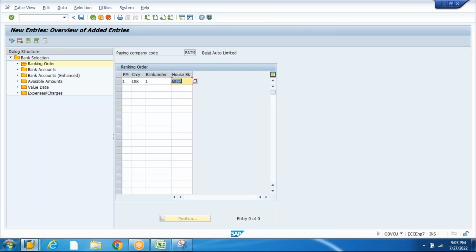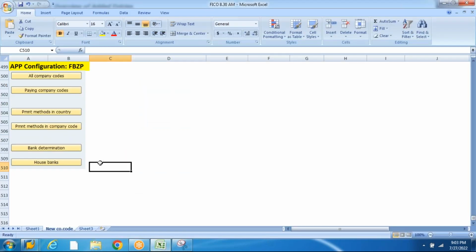Select this. Now, are we using house bank here? Yes, now we are using Axis. We are using house bank, but according to configuration, house bank is after bank determination.